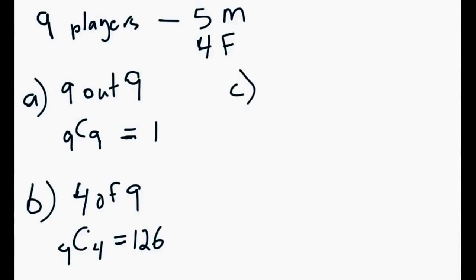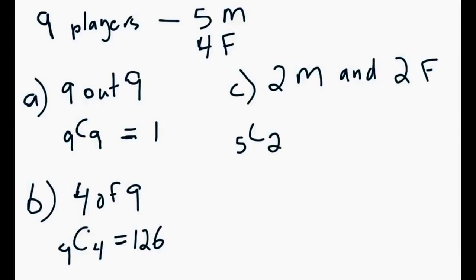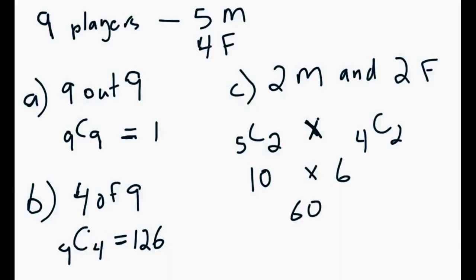Let's do a couple more. So what would it be if I said I want 2 males and 2 females? So we want a team of 4, but we have to have 2 of each. So in this case, you just got to be careful, because out of the 9 people, we have 5 and 4, but we only want 2 of each. So then you're going to write 5C2, right? We want to pick 2 of the 5 males. And then we have and. Remember, and means times. So 5C2 times 4C2, and then just do each of those on your calculator. So you'd get 10 for 5C2, 6 for 4C2, so we get an answer of 60.